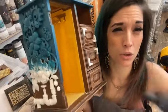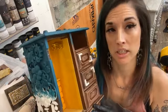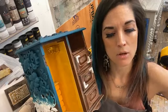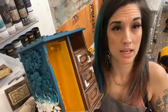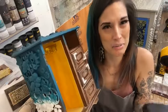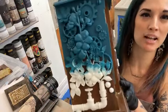I don't add color to the quick setting resin. I color my resin with paint, but not quick setting resin. You don't want to do that. You'll get a foamy mess. Unless you are looking for a foamy, not a mess, but it foams up when you add color or paint to it. Which worked out when I learned that lesson the hard way. It was a happy accident because I was making faux cupcake bottoms. So when I added the paint to the quick setting resin, it foamed up and it looked like a cupcake. But I didn't have to be that lucky. I just was. So it worked out for me, but I learned a lesson.